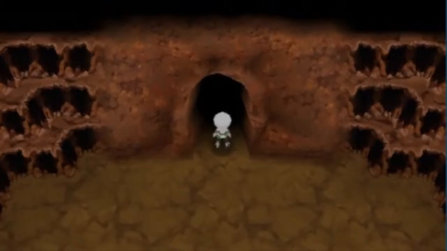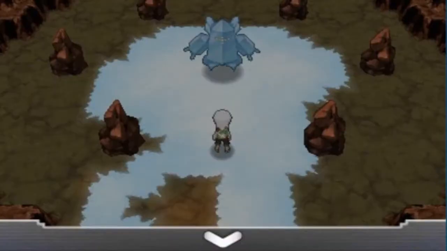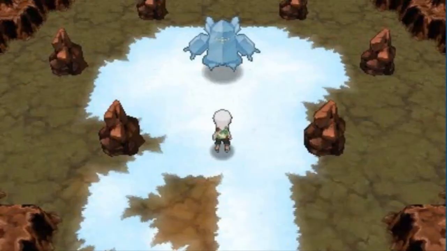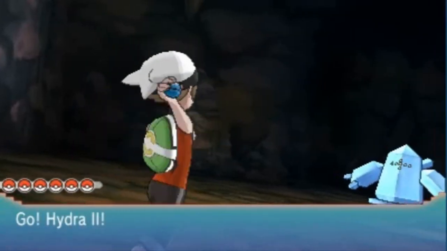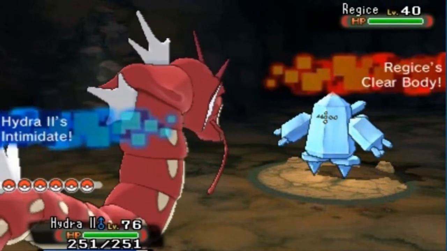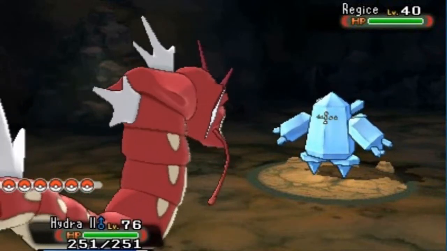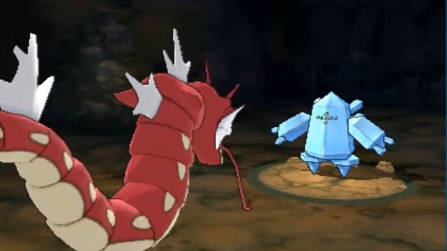So now, it is time to go capture Regice. Still think that they should have named it Regice and all that stuff. But, yeah, whatever. There's nothing too special about this guy. It's made of ice. And, well, look at that. Its diagram is pretty awesome right there. Okay, so here we go. Hydra 2, ready to go. Like every single one of these Regi Pokemon, they will be at level 40. So what I'm going to do now is paralyze this guy and hope for the best, too.